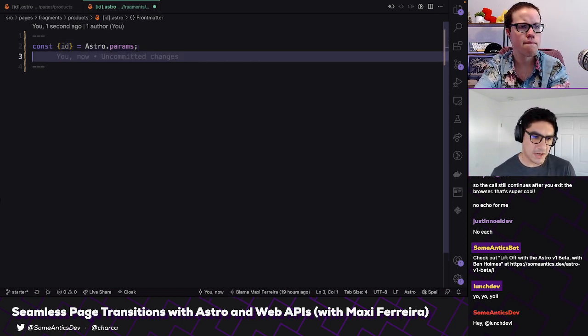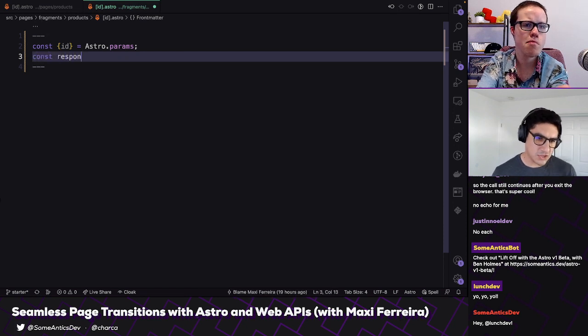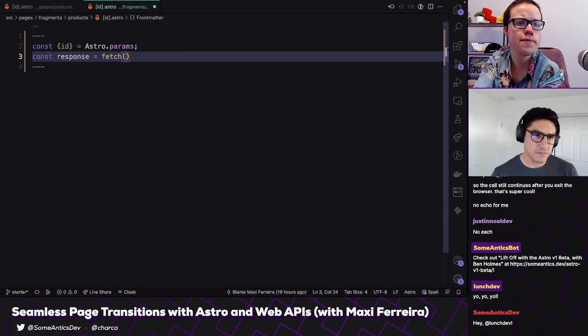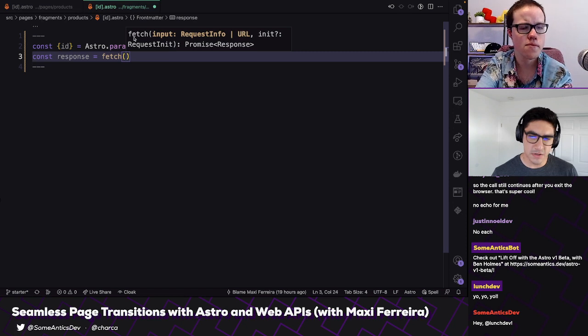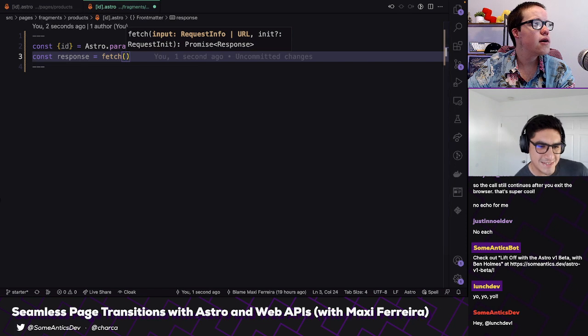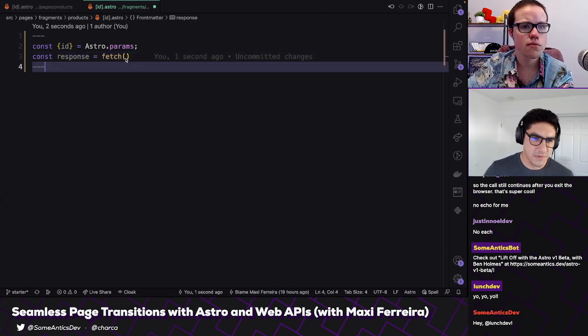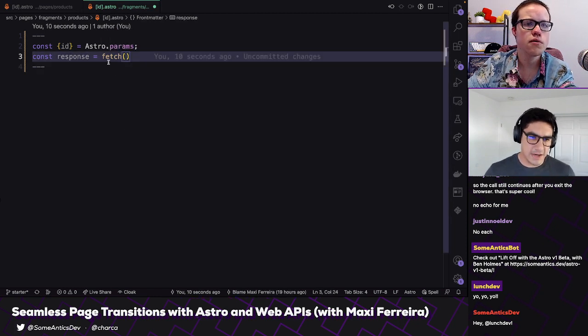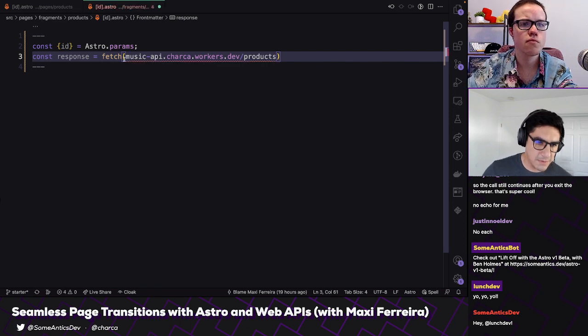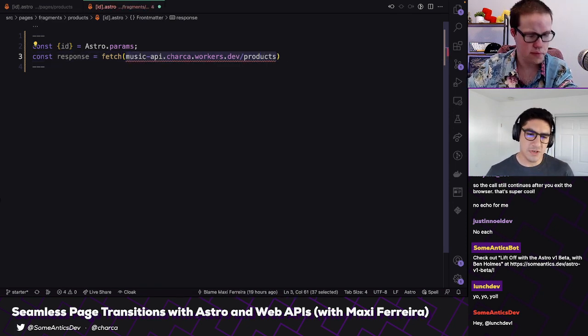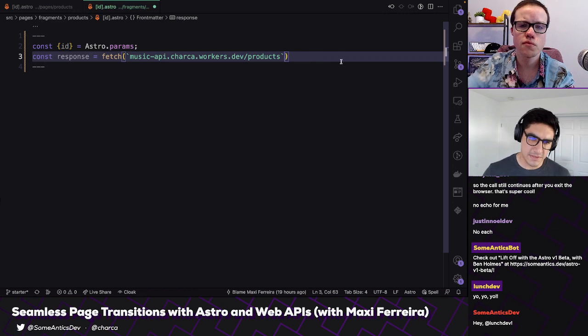So we're going to say const response equals fetch, and I forgot I should have sent you the URL of this before, but there you go. That's the URL of the API that we're going to be using. This is also a very simple API. Gotcha. I'm going to pass the URL to the API endpoint. We're going to append the product ID at the end. Like that? Yep, perfect. Cool.